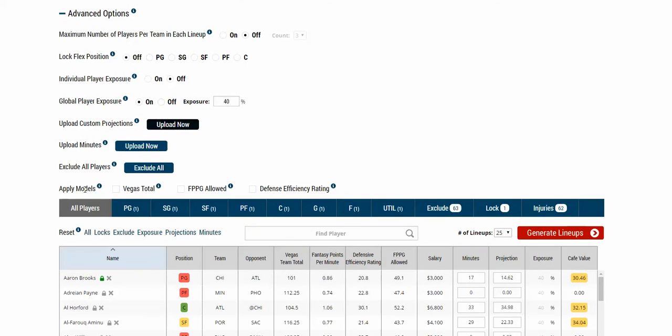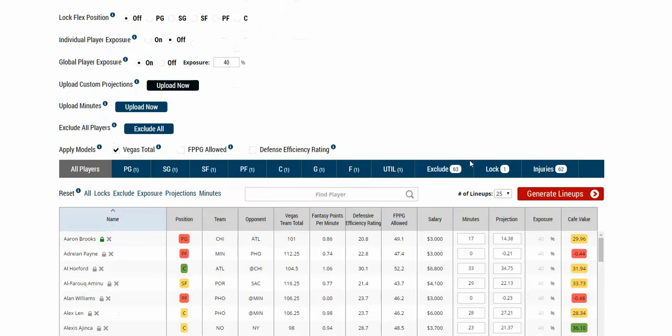Applying projection models is also critical. They're some of the most valuable to NBA DFS experts. Vegas Totals model emphasizes the Vegas line for players and teams. So all you do is click in our built-in model and you'll see the projections change based on the Vegas lines. Same thing for fantasy points per game allowed. This model emphasizes fantasy points per game per position. So we've broken down what the defense allows in fantasy points per game per position. Click the model and your projections automatically update.